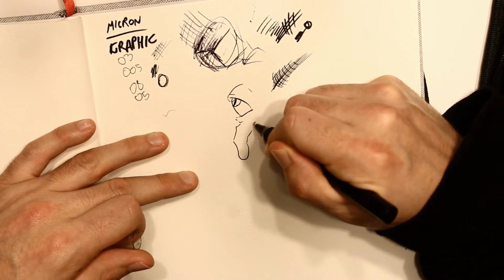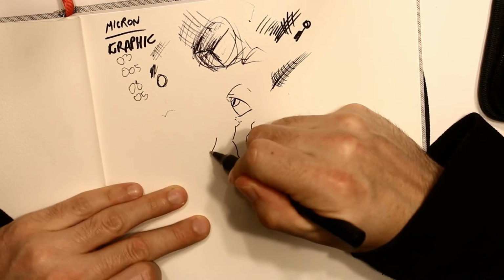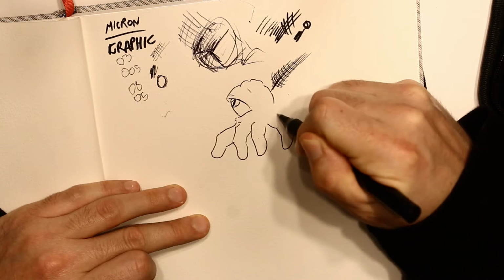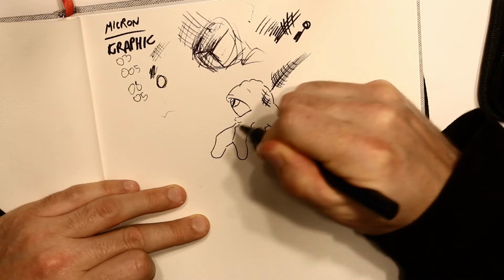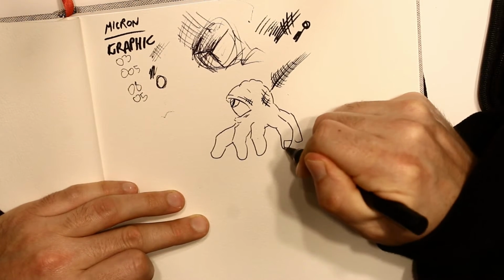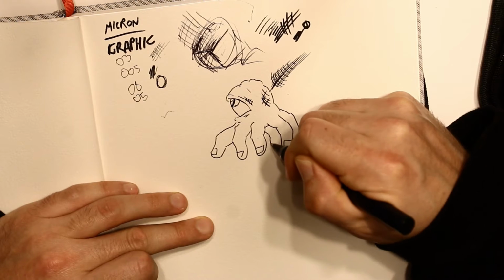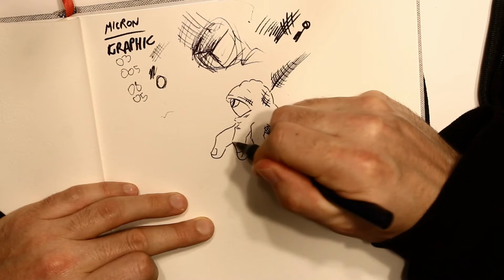I don't like the Pilot pens because they're too sharp. The actual tip of the Pilot pens, it feels like they cut into the paper, and I don't like that. I'm gonna give you a quick drawing here, quick demo. See, this has really good glide. There's one thing that I feel like not enough people talk about when it comes to pens, and that's glide. If you're looking for a good pen, you gotta find something that's just really easy to move across the paper.